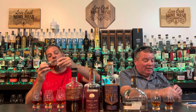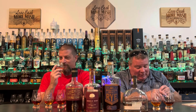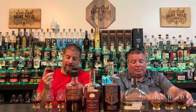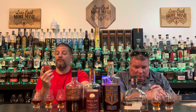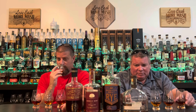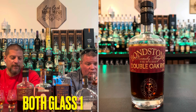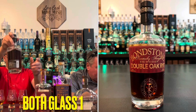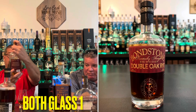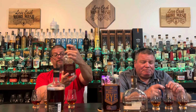So we'll start with glass number one, and Mike will just do whatever he does over there, and we'll run with it. I'm hoping I should be able to pick the Woodford out, but this ain't a bad nose, whatever this one is. It's actually cranking, to be honest with you. Off the top of my head, I don't know if I said the proof of these two. The Bondstone's 100 proof, and this one is 48%, so that would be 96.